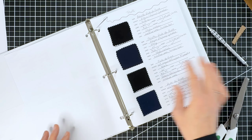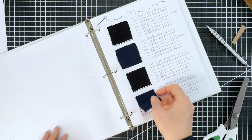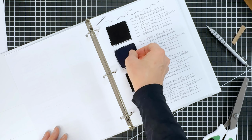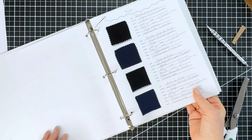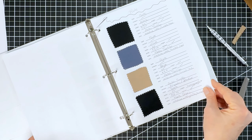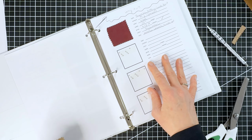So those were knits. This is my pontes. I had different pontes, very similar, but different places I order my pontes. Even though they look all the same, that's where it's really important to feel. More pontes that I have, and this is where we're going to put our swatch now.